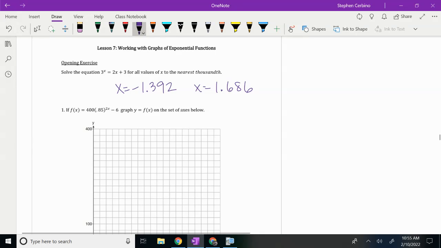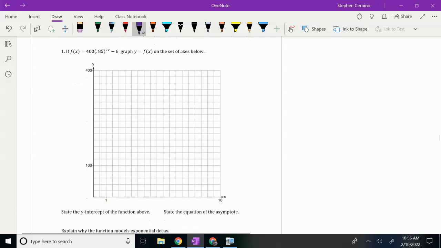So in the last 2 lessons, we had some graphing problems where we had these odd things happening on our graphs. This one I have all scaled out for you. So we just have to look at a couple things. First things first, what is the asymptote line? We should know that just by looking at the equation. What's the line this graph is going to approach but not touch, Oliver? Negative 6. So the asymptote line is y equals negative 6.